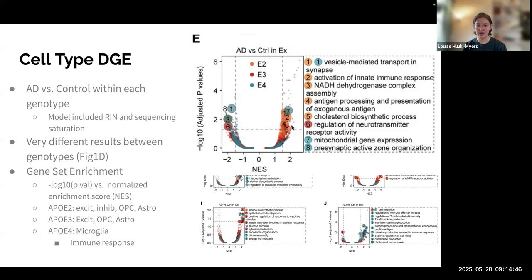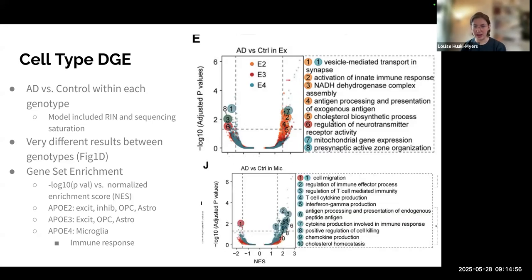You can kind of see those patterns where we see things upregulated a lot in E2, and then we see some downregulation in E4, E3 kind of being split. I'll also point out excitatory and microglia are two cell types that they're going to zoom in on. So I just wanted to point these ones out. So that's synaptic compartments here, and then also for microglia, a lot of immune response. They pull out these enrichments.